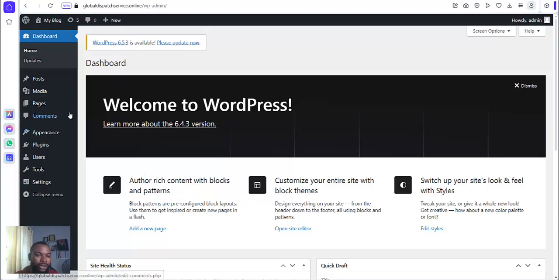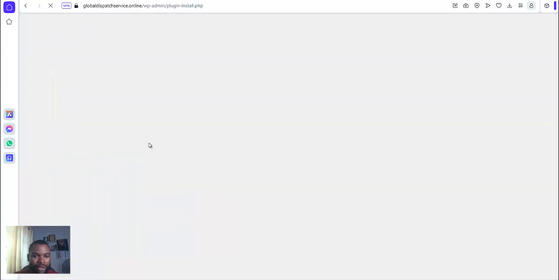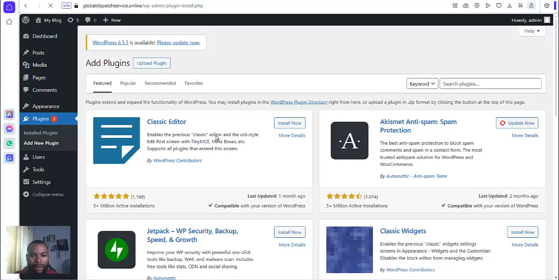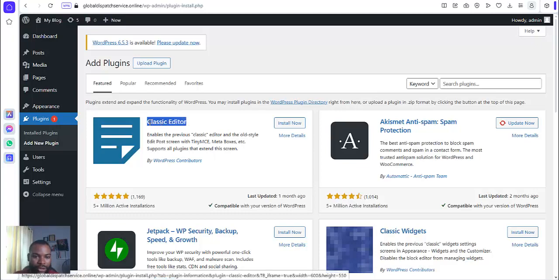So now that I've done that, I want to quickly go to plugins, right? Go to add new plugins. After I've clicked on add new plugin, I'm going to install this very particular plugin you see right here. In every website that we design, this is the first thing we install. In any WordPress website that we install, this is the first thing we are going to be installing. So I'm going to be clicking on install now. Then after clicking on install now, it's going to load a section whereby you can activate. Now look, we have activate.